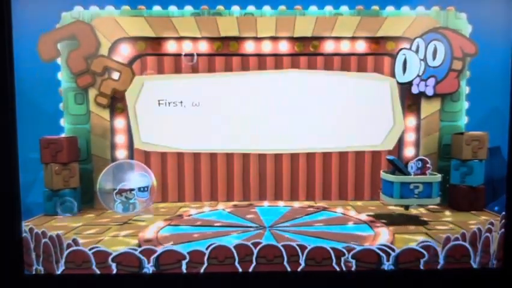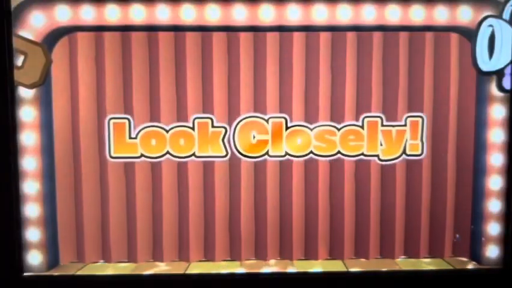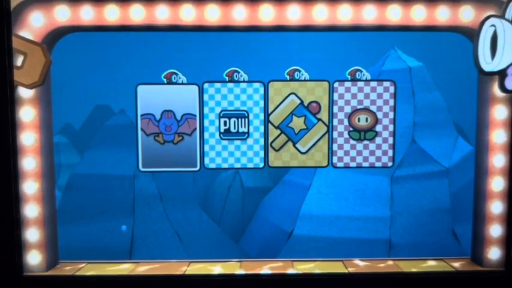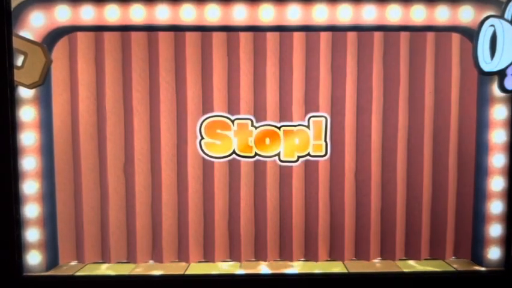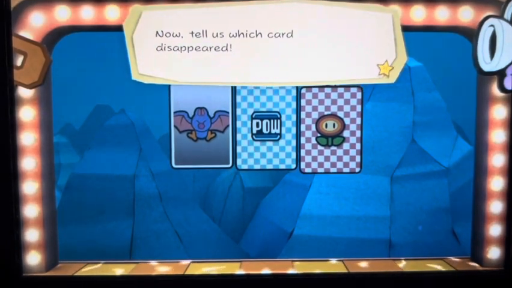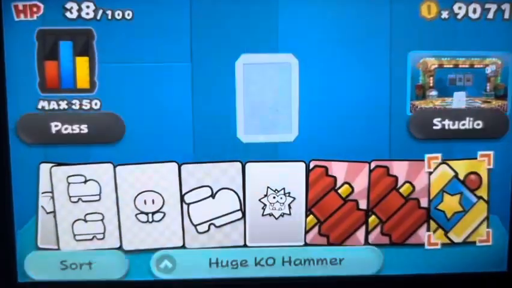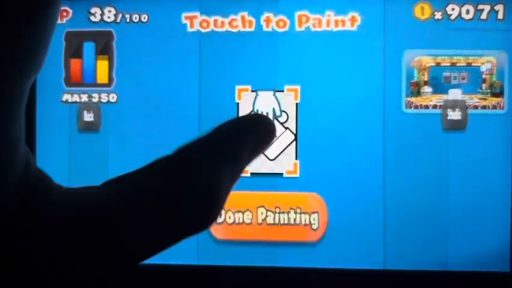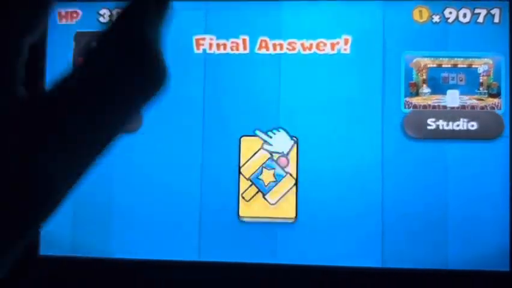Card recall. First, we'll show you four cards. Remember all of them. Okay. Four? Okay. Super Pow KO Fire Flower. Oh, the big KO hammer disappeared. It's right here. Wait, no, that's a huge one. No, I don't want to use that one. This is the one that disappeared. I had to make sure it's painted, dude. If it's not painted, then we're fricked.